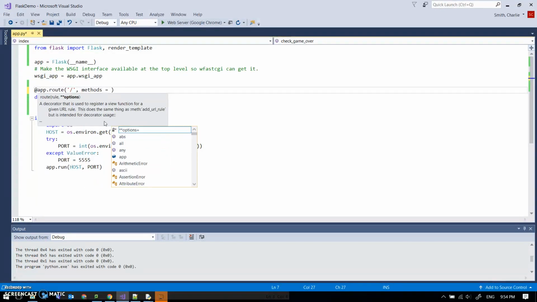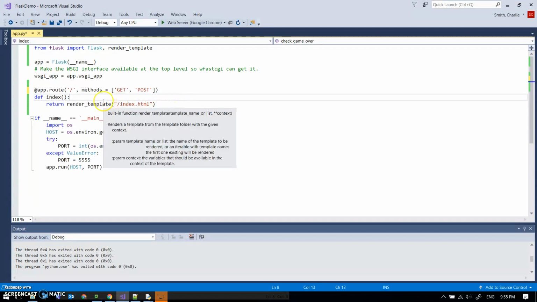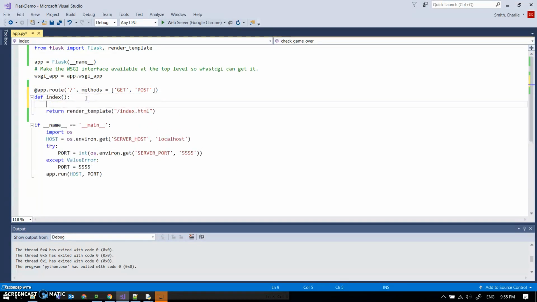So to do this, we say the methods that could be used are get and post, the two different ways of passing data in a form. I wonder if you could just get away with just using post. You probably could, you know. Anyway, that then means that we can get the data from that form.